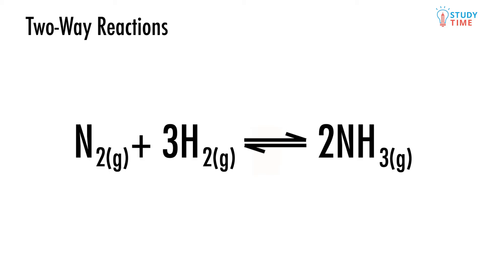Let's look at a typical two-way reaction. This is a relatively simple reaction where we're putting in some nitrogen gas and some hydrogen gas and forming ammonia as our product. Because this reaction is two-way, there's also going to be some ammonia that's turning back into nitrogen and hydrogen. This reaction is at equilibrium, which means that ammonia is being created as quickly as it is turning back into nitrogen and hydrogen.